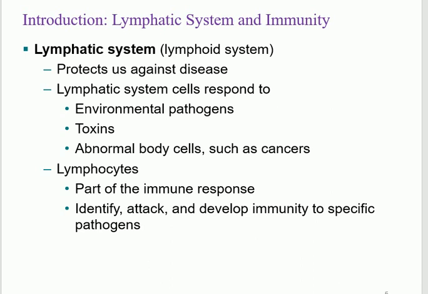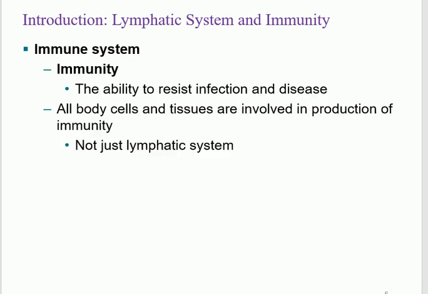And we will talk about the lymphocytes. Do you guys remember the lymphocytes? What kind of cells are these? White blood cells. So we will talk about these being responsible for the specific immunity, the lymphocytes, most of them. Immunity, by definition, is the ability to resist infection and disease. So if you're immune, if you have high immunity, you have high ability to resist.